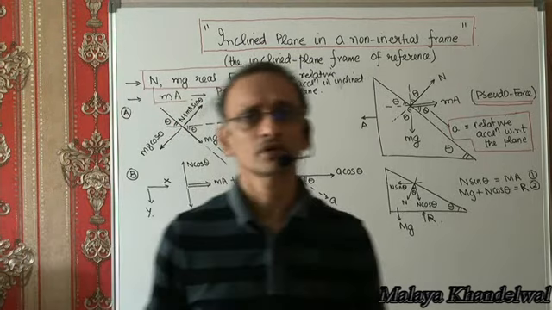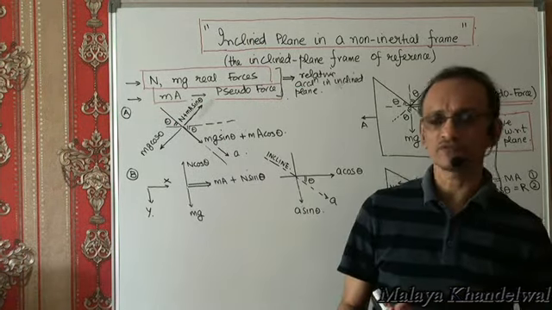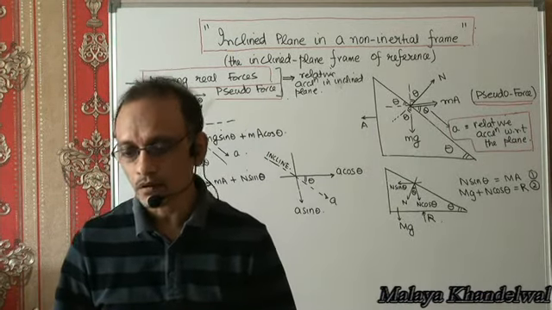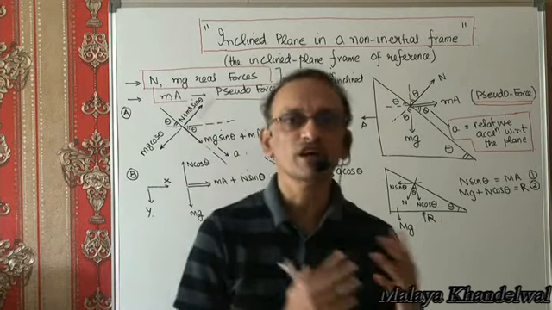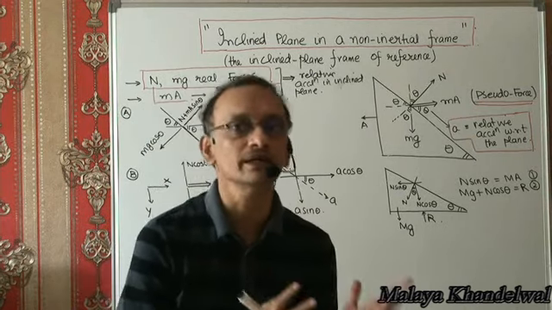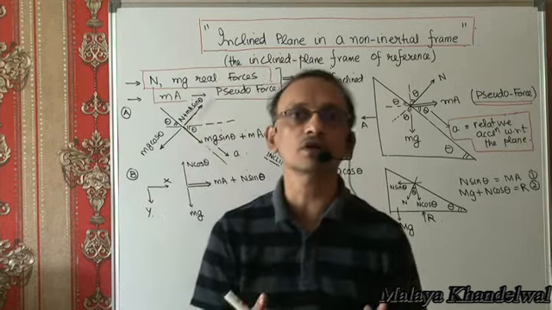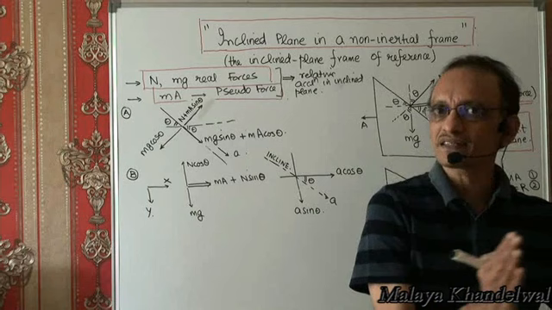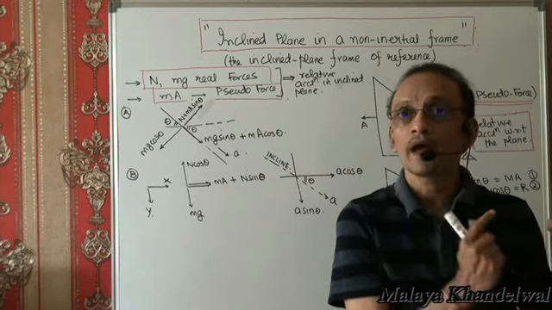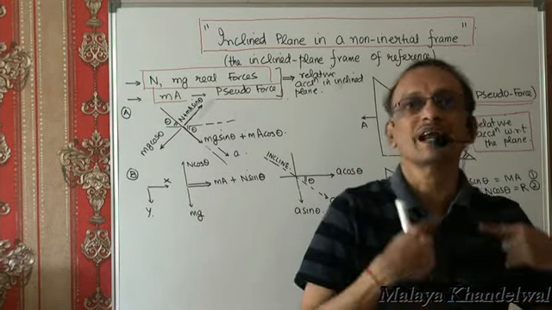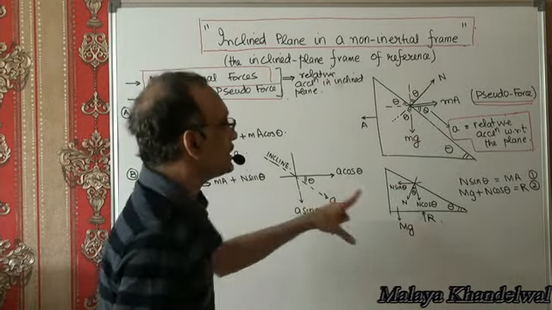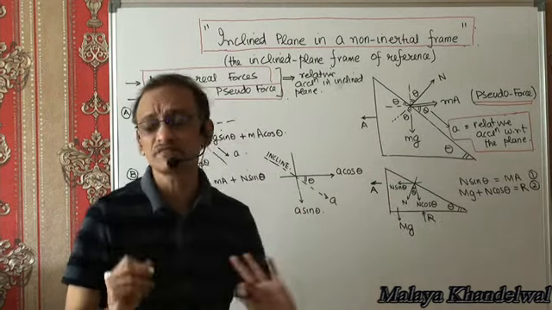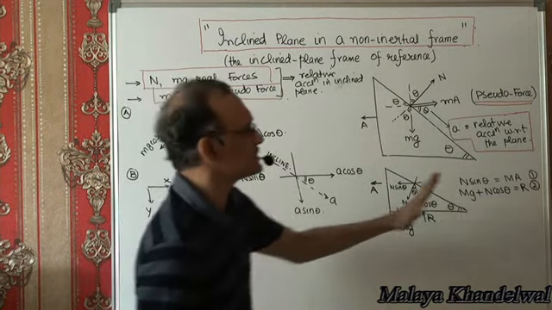We've dealt with the same thing in a few ways, but I'm now going to deal with the inclined plane with the frame of reference, the observer, being the inclined plane itself. That means we're going to solve the problem in a non-inertial frame. The inclined plane is an accelerated frame. As we have seen before, the inclined plane has an acceleration A to the left, courtesy N sin theta. So N sin theta is capital M times A.